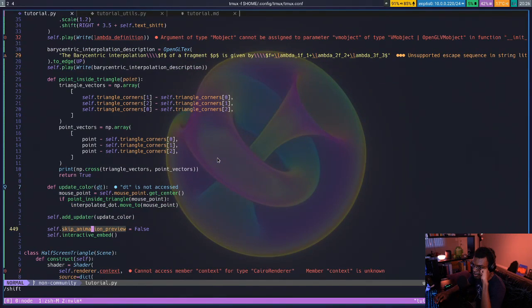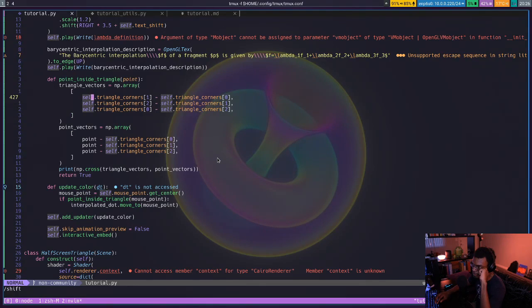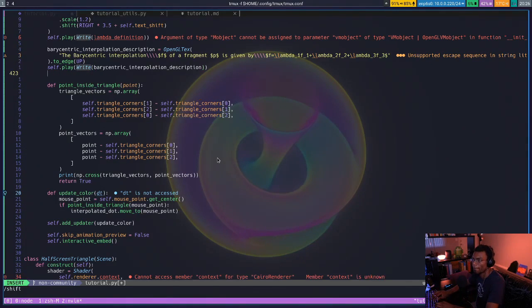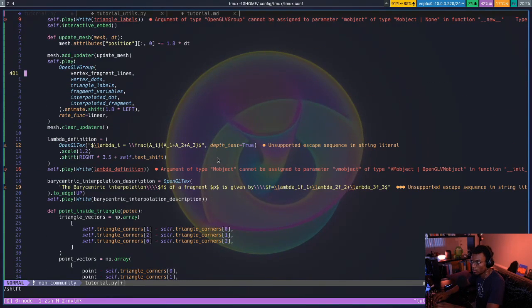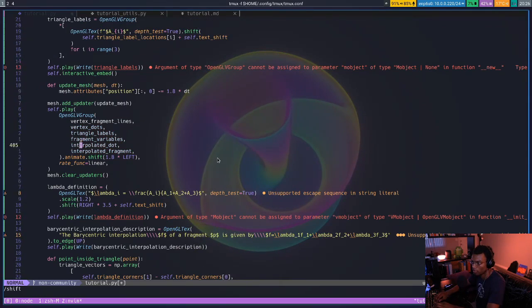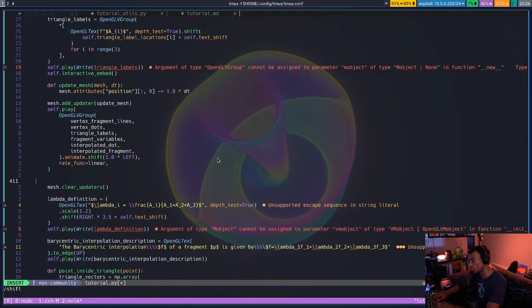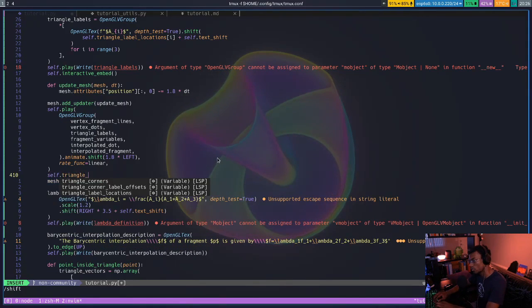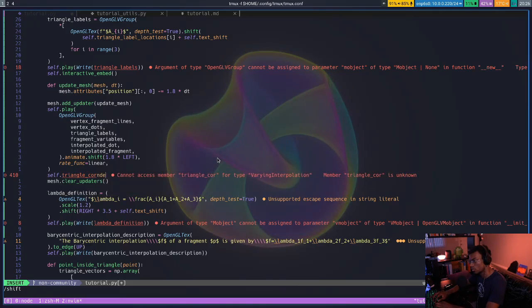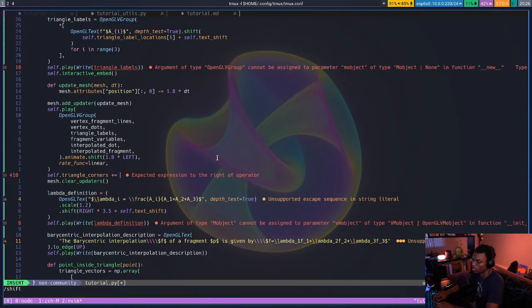So all these points I have to shift left. And I'll just do that here or whatever. This equals 1.8 times the left.